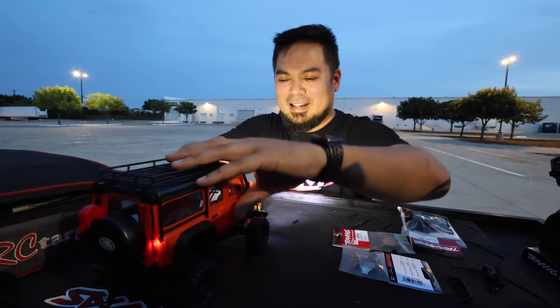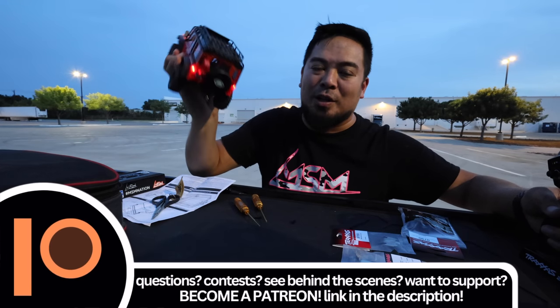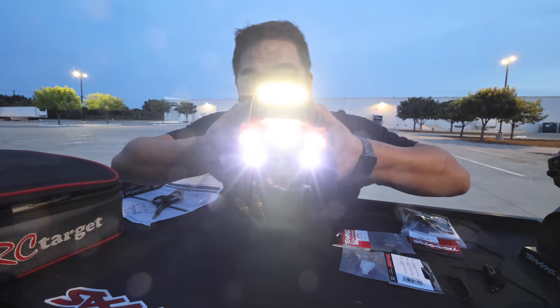Oh, God, that's bright. Holy crap, guys. Look at this. That is some major lightage. Holy smokes. Reverse lights. That's just a regular pro scale kit. I already had that on there, but look at those. You can't even see that because the camera can't even get it. That is a lot of light. Jeez, that's bright.